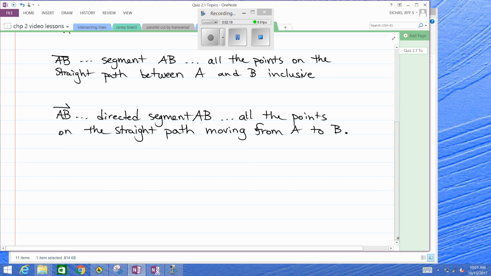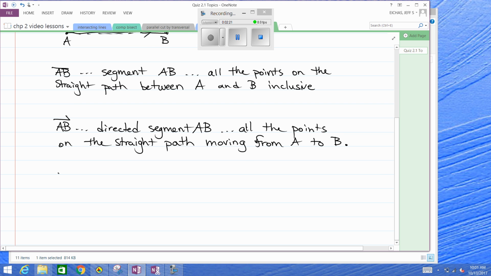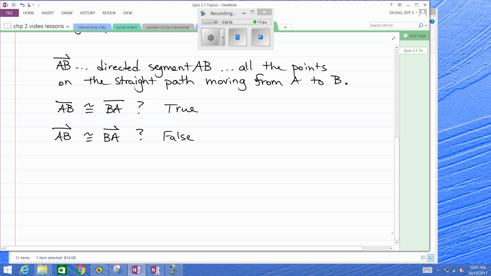All right, so here's one of the quiz questions or something like it. Basically, is AB the same but a different name as BA? Now with segments, that is true. They're the same, because we don't care about direction, we just care about it is the collection of the points between them. However, is A to B the directed segment the same as B to A? Okay, is that true? And the answer is no, that's false. Direction matters, so those are going to be different. So that's a small topic on that quiz that we're going to take here.